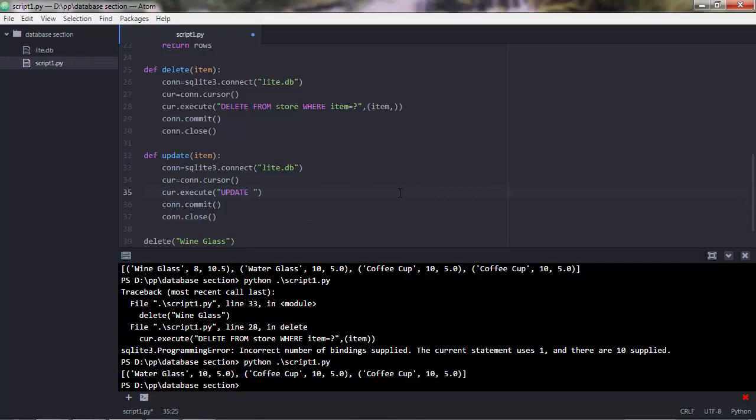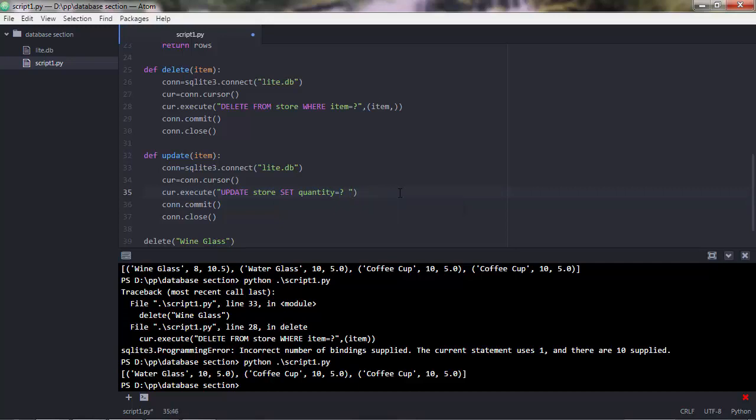So update, what you want to update is the store table. And which column do you want to update from the store table? So you want to set the name of the column, which in this case would be quantity. And that would be equal to what? Guess what? Question mark. And then you say where.